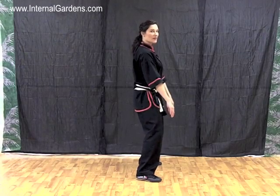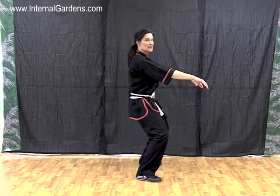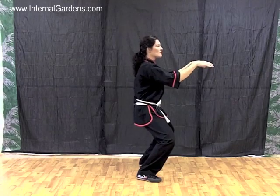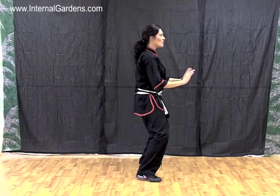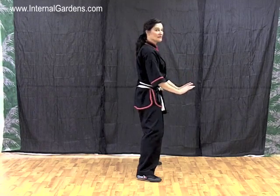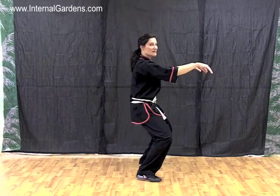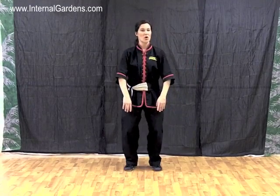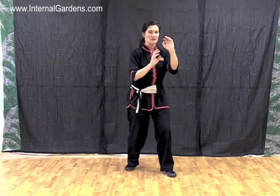Okay, so tuck. Now watch what you're going to do here. You're going to come down. Now here it's very easy to start. That's where people lose it. So sit, drop the anchor, go as low as you can, whatever that is for you, and then relax. As you push back up through the floor, through your head, tuck, drain your chest, keep your shoulders down. Again, come up, tuck, drop, relax.